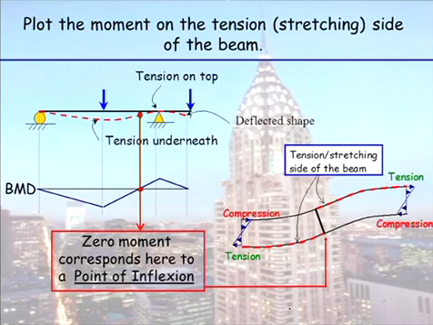The business about drawing the bending moment on the side of the beam in tension. Here I have a simply supported beam with a bit of a cantilever on the edge, and I have 2 point loads applied. Now, hopefully you can imagine what the deflected shape here looks like, drawn in red dashed.